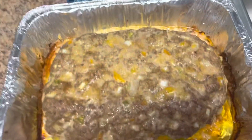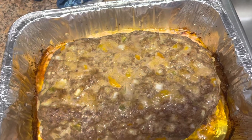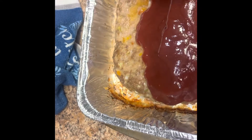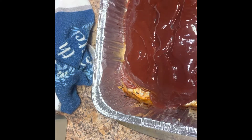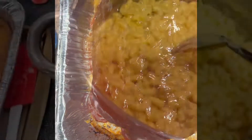And there you go. The meatloaf is done — nice and brown, firm. And what I'm about to do is pour the grease off of it, then put my glaze on it and put it back in the oven for at least 15 minutes. Pour the glaze on top, cover it all the way. Now in the oven for 15 minutes with the foil off.